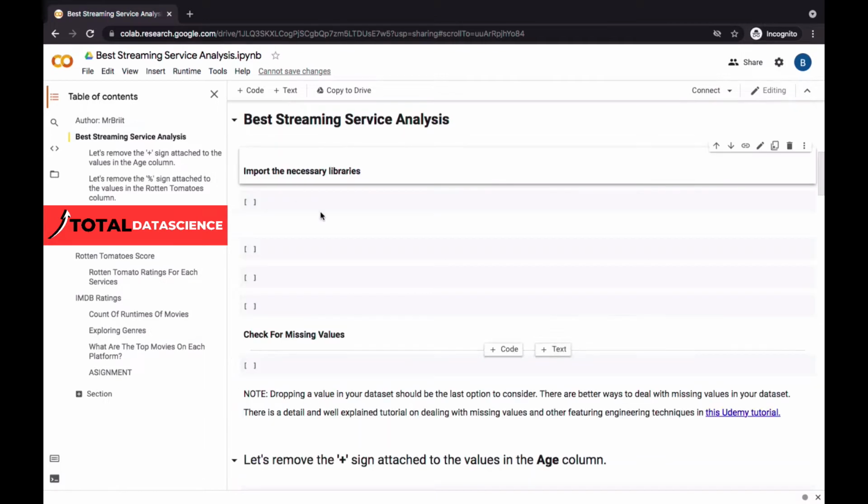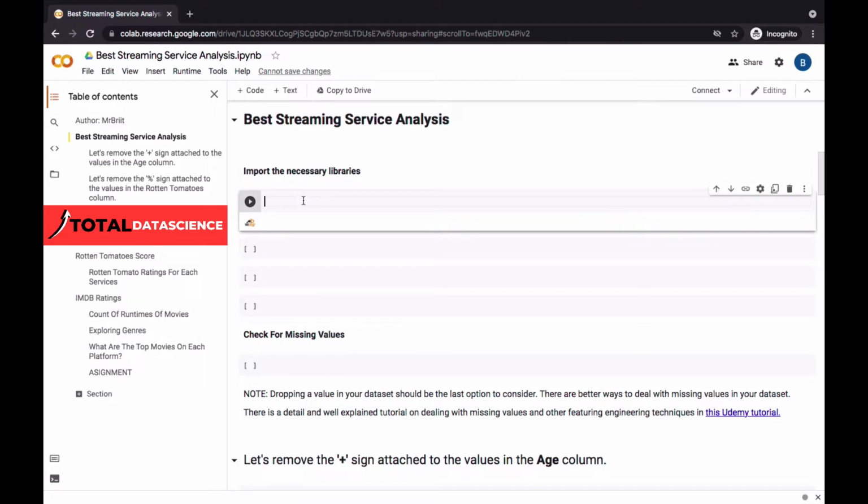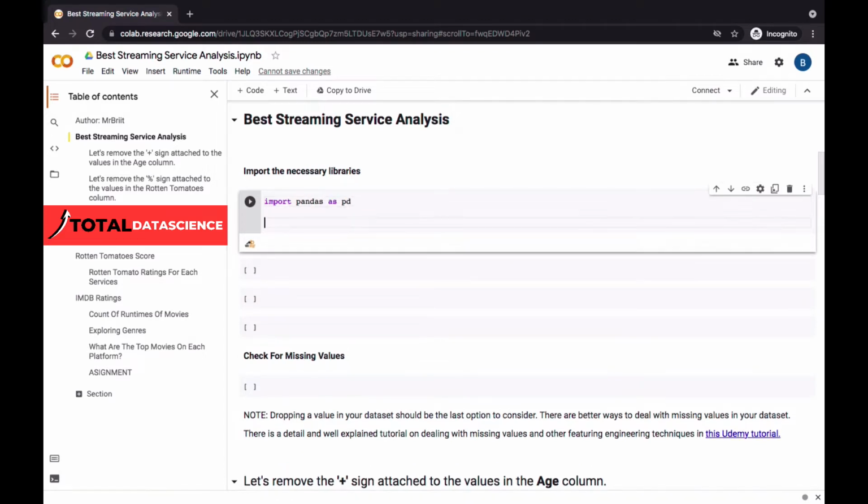So let's get started. Now, before we load our data and start performing some analysis on it, we need to first import the necessary libraries that we're going to use in this tutorial. All right, so I'm going to start importing. Since we're going to read our data into a data frame, I'm going to import pandas, then rename it as PD. I'm also going to import NumPy, then rename it as NP.